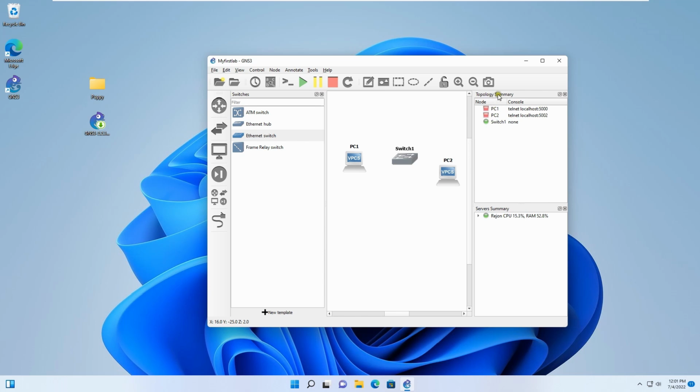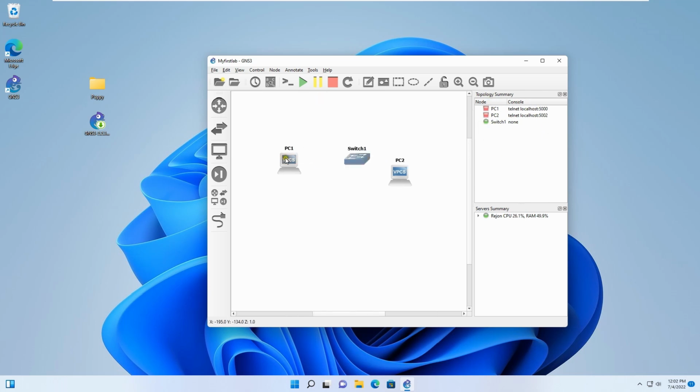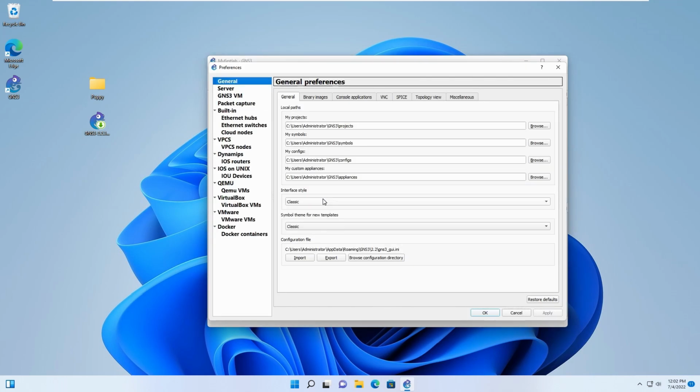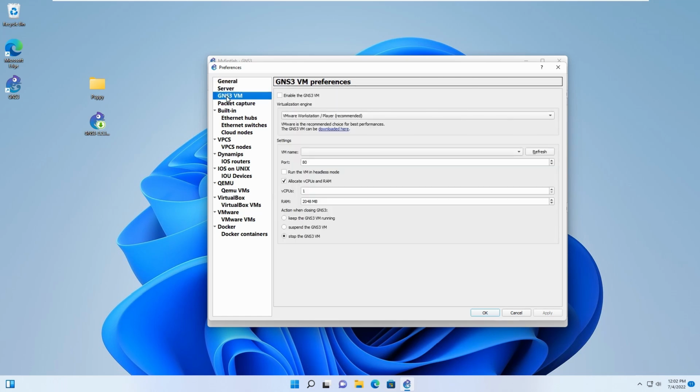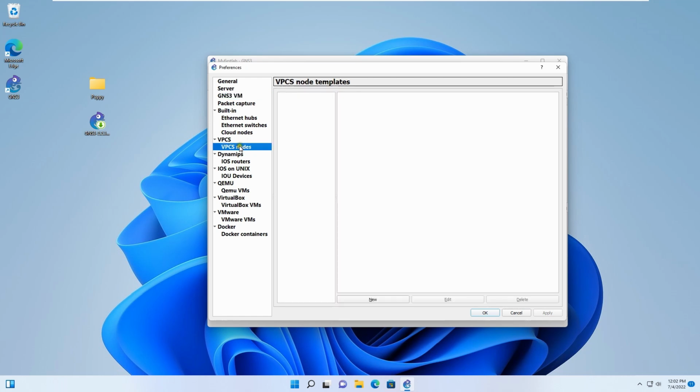So here's the thing, whatever you have, this one is a summary of this one. And if you see right here, you can also simulate all those iOS files. Windows, you can connect from everywhere. If you install Windows, you can simulate from here. And also there is a GNS3 VM, as I told you earlier. GNS3 is a virtual machine. And you can also create the VPCs right here and iOS right here, so you can import the Cisco IOS or any 40-gig iOS on this one.